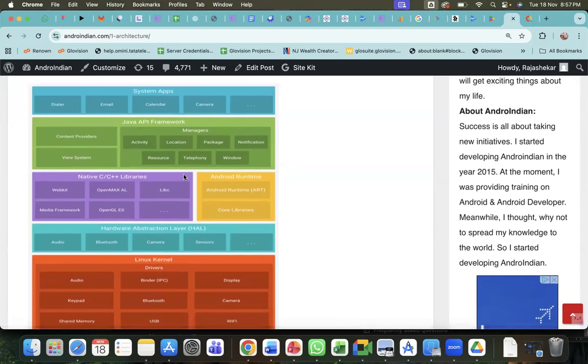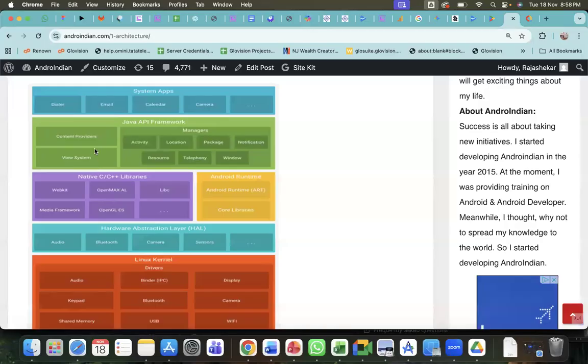So this is the main framework. On top of this there are two things. First, view system. It will provide the views, like if I open a video, a video view will be created. If I open a document, a document view will be created. If I open a photo, depending on that, it creates the view for our application. That we call a view system.